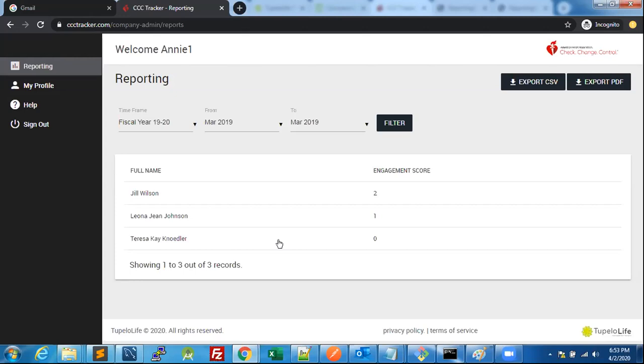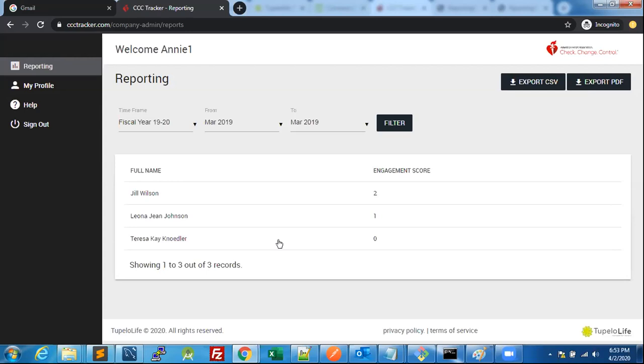And for the reporting, as you can see, you have the full name as well as the engagement score shown to the user. Another quick thing to note is each of these engagement scores is based on the previous month.